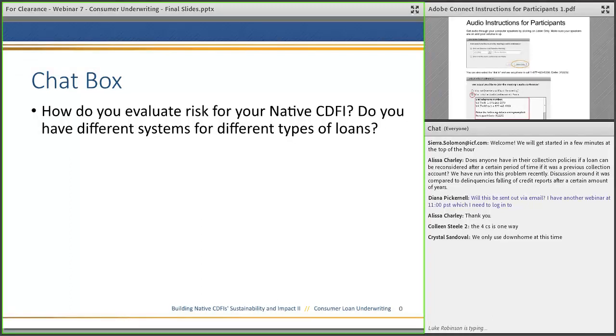Colleen uses 4 C's of credit. Excellent. We have 5 C's, and I think you'll see some different ways of expressing the 5 C's of credit floating around through people's loan policies or on the internet. Just know that if you see slight variations in terminology, that's perfectly fine. I'm not asking everyone to go back and change their risk analysis systems to exactly match ours. The 5 or 4 C's of credit have been articulated in different ways, but they're all getting at the same underlying ideas.